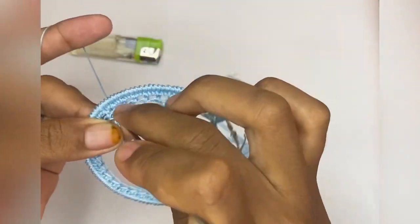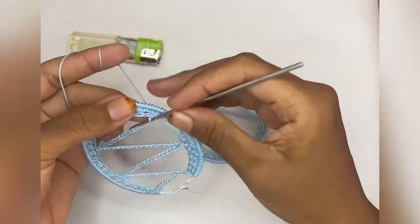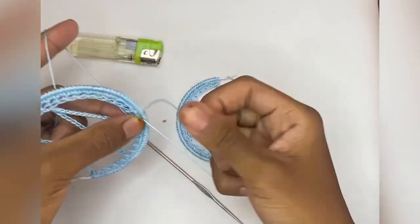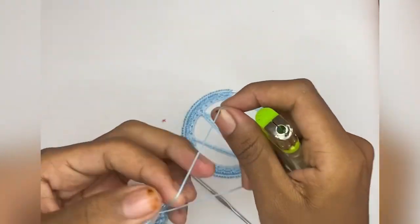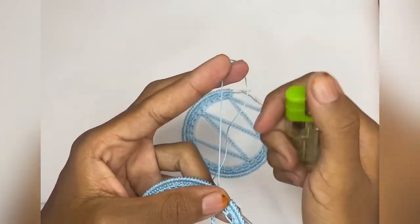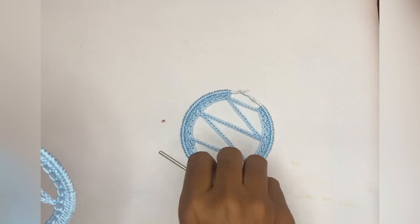And there you have your earring all done. First thing off, you can add a little oomph to this pair of earrings by using different colors. You can use maybe a different color for the loop and a different color for the zigzags. All you need to do is just to attach the yarn properly, and you can start doing a different color of zigzags. Just playing around with color, different sizes of loops, and have fun while you're creating this beautiful pair.